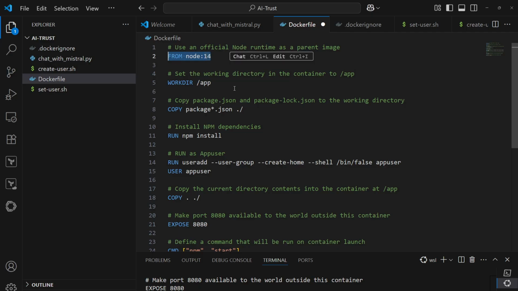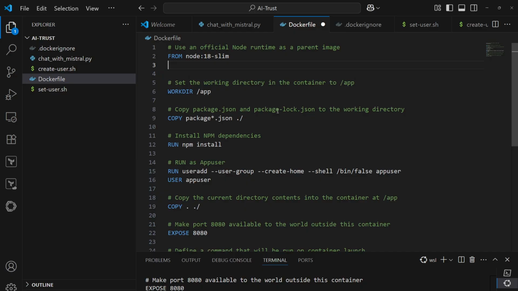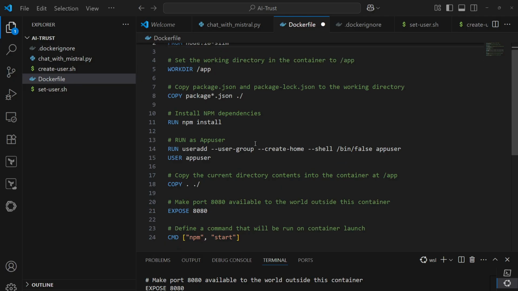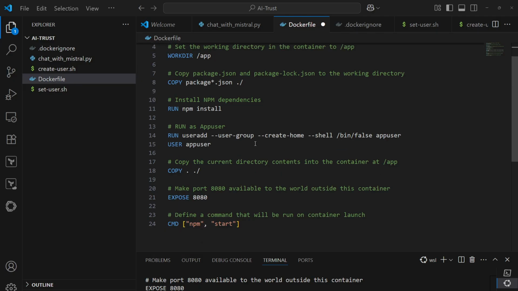Swap Node 14 for a supported and slimmer image, for example, Node 18 Slim. This reduces your image size and attack surface. Always use the latest LTS version that your application supports. Install only production dependencies in your final image.